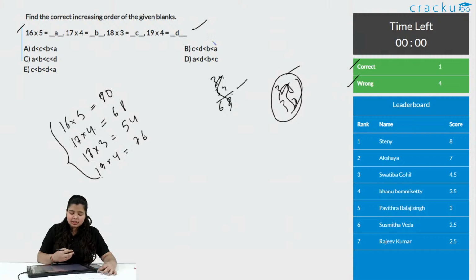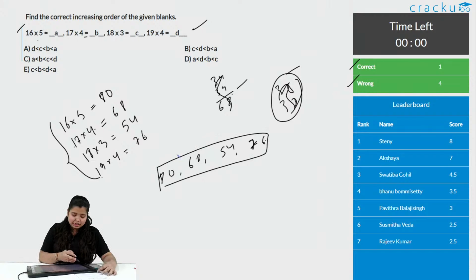If this question comes in the examination, chalo, if this question is not this, but it's given in a number series like 80, 68, 54, 79, 76, and it is saying find the odd one out or find the wrong number series, then you must know the tables to solve this question. See, it's given 16, 17, 18, 19. So, if the series continues, it can be 20, if the numbers can change. So, one thing you must know is the tables.